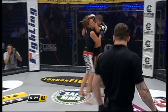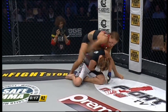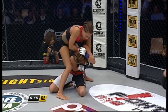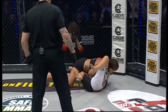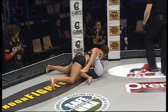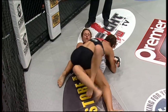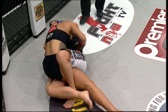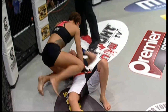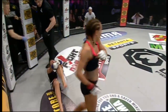Emma Delaney again opening up with the kicks to find a way in, again grabbing the head, going for the turning throw, and we see there the fatal flaw in a lot of traditional judo techniques in mixed martial arts. Immediately giving you back and sprawled out now to side control. And Lansberg back into that half-guard position. Round end. Well, thankfully for Emma Delaney, not long left in that second round.